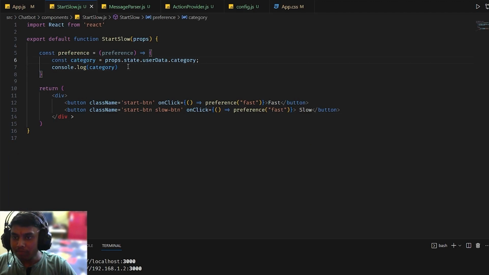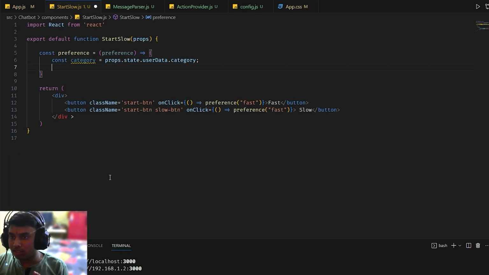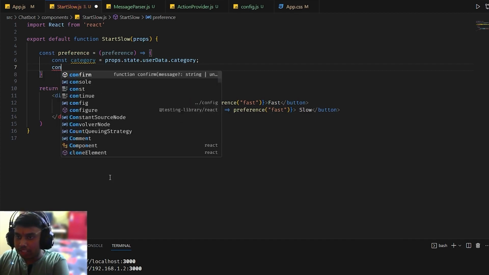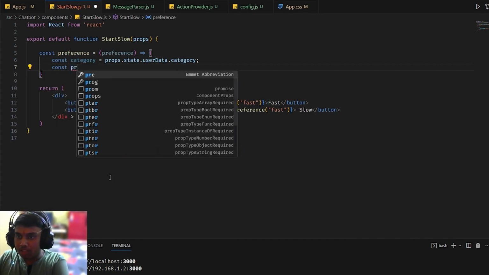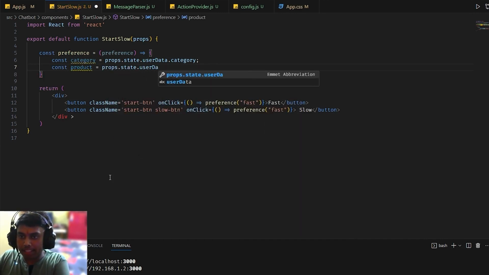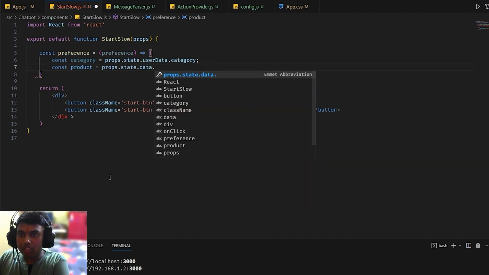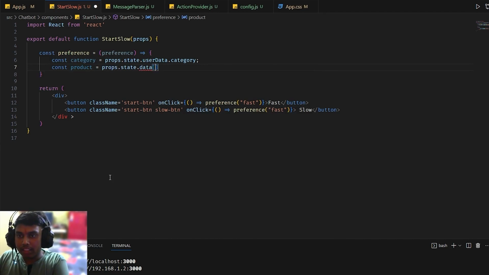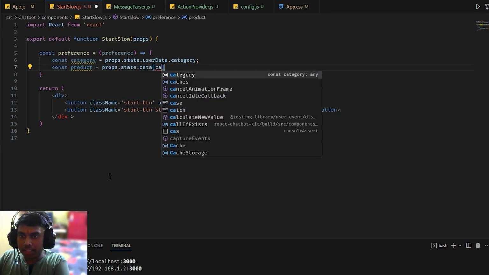So now I will remove this, and now we need to retrieve that data based on the age. For that I will create const product equals to props dot state dot user data, not user data, dot data, and here I pass category.